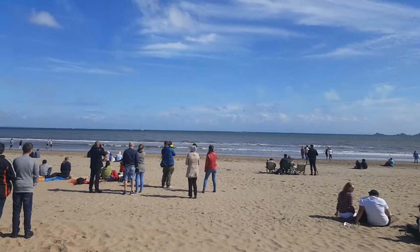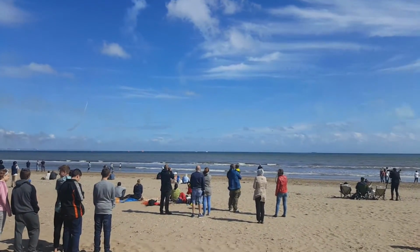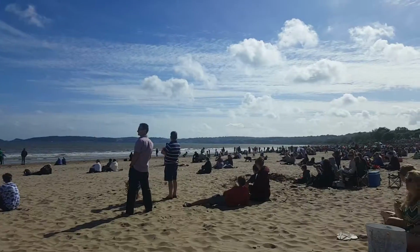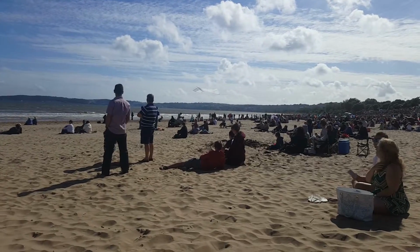Man now is Red Six. He's the leader of the synchro pair. He's Flight Lieutenant Steve Morris. Steve is in his fourth year. Dropping down to form an inverted V.